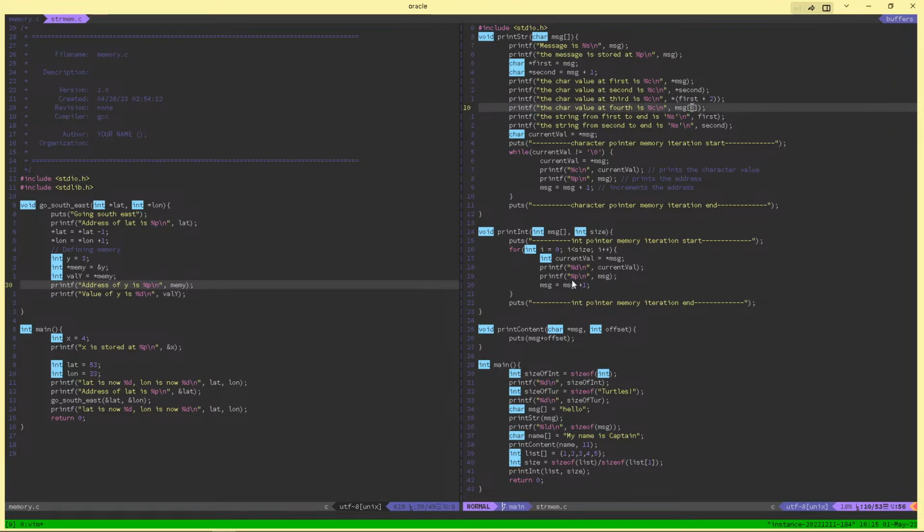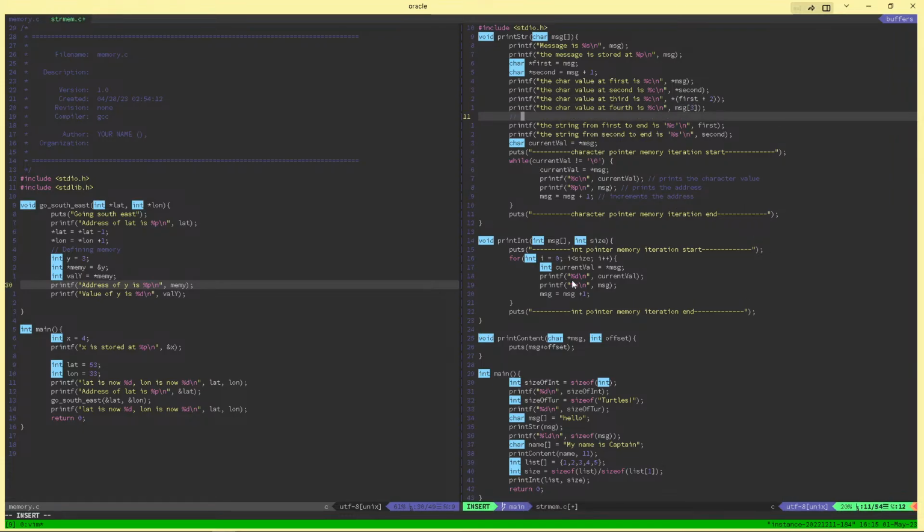If you try to understand all these things, pointer to msg plus one, or msg[1], both these things are similar. Whatever you are trying to print, it will print the same value. Because what it does is it first takes the pointer at msg and increments by one, and then prints its value. This also does the same thing.